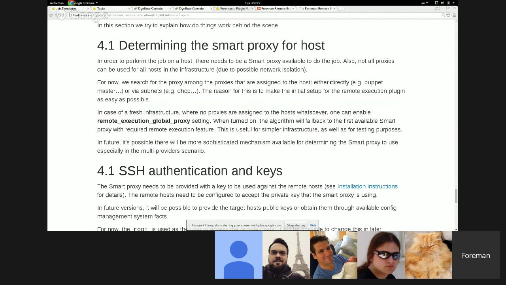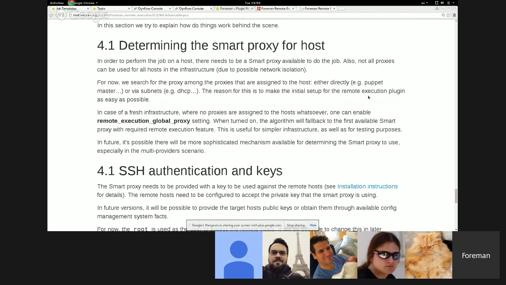Another thing that we would like to tackle, or this question mark, is the ability to spread the SSH calls across multiple proxies, so it's kind of load balancing. Another question that we haven't talked about is multi-provider setup. So we don't limit ourselves to SSH only.